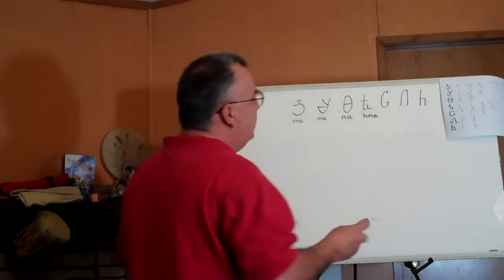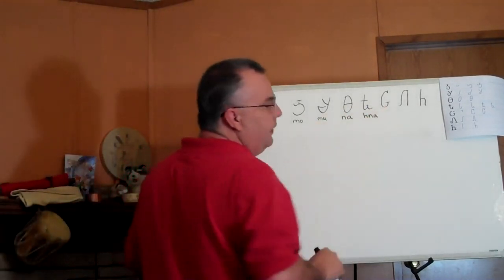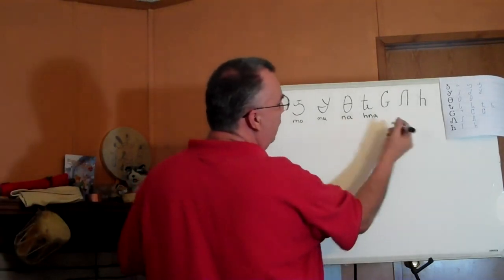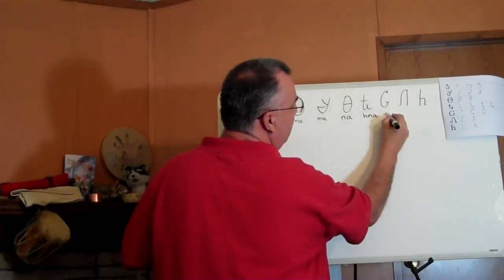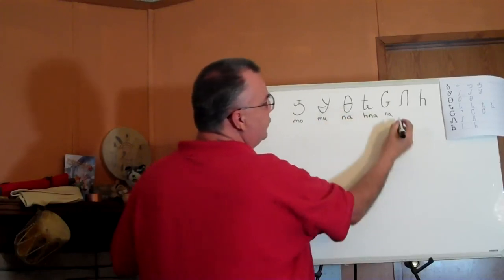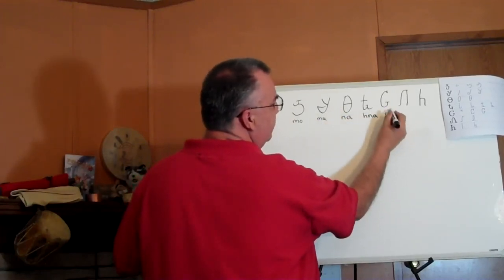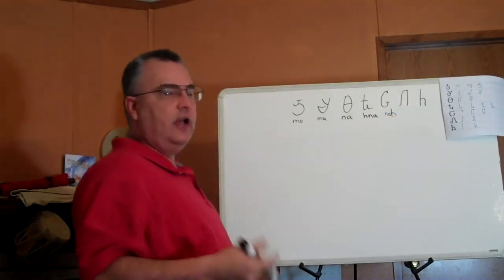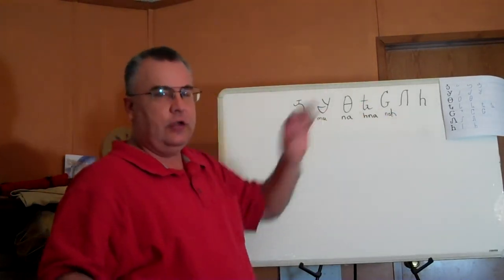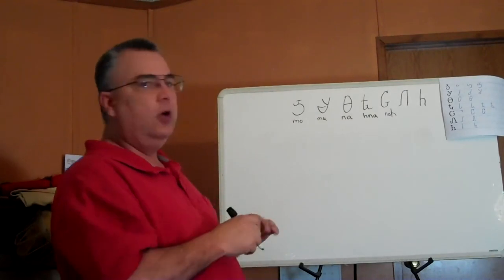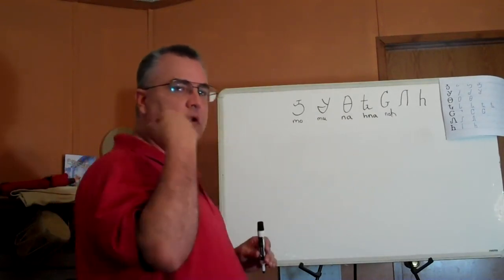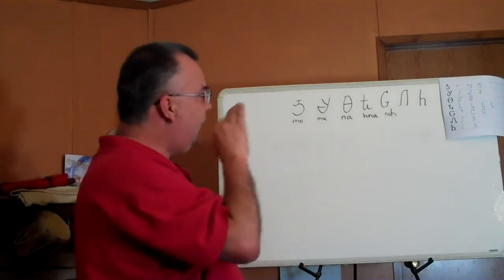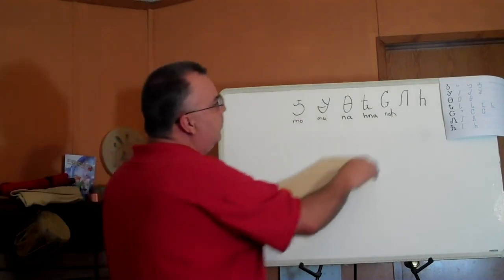The next letter is this letter right here, the letter NA. Now that one ends with an H sound, so it's NA, but it's ending with that H sound. Now remember, that H is sounded out. This is not English we're talking about, so you have to sound out the H. So it's NA. You're ending with NA. And it kind of puts it in the nose a little bit when you do that.